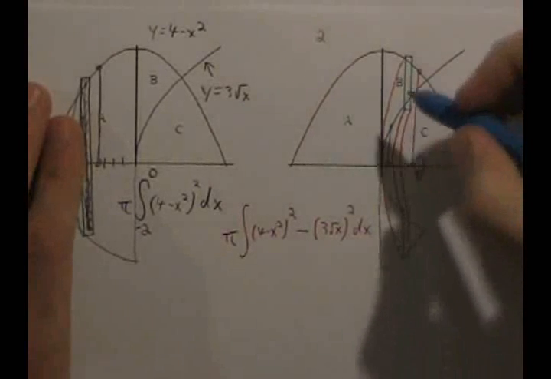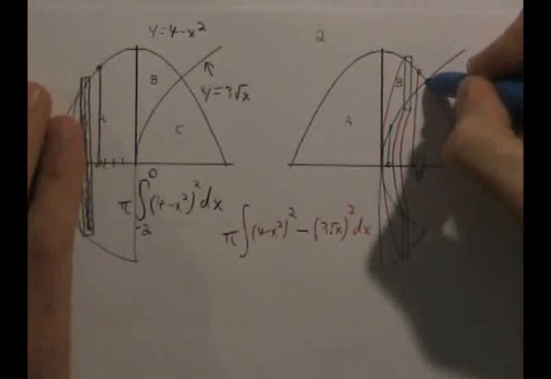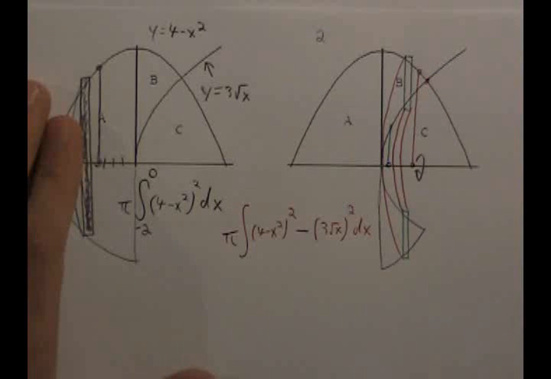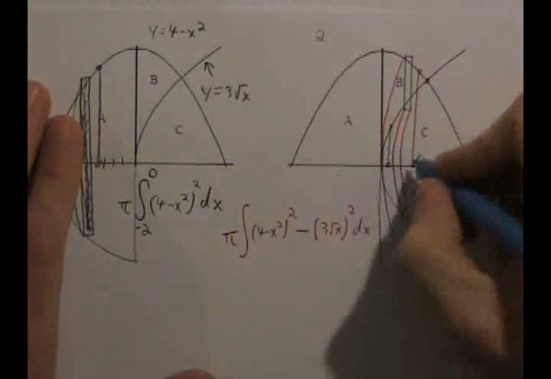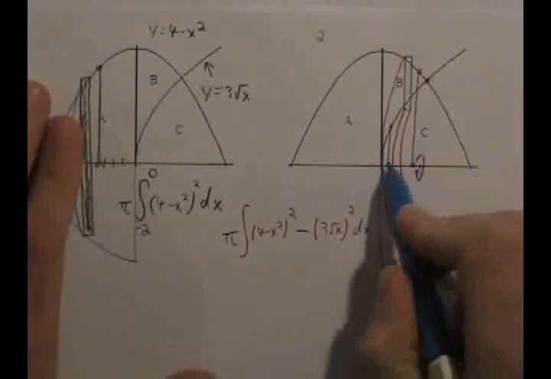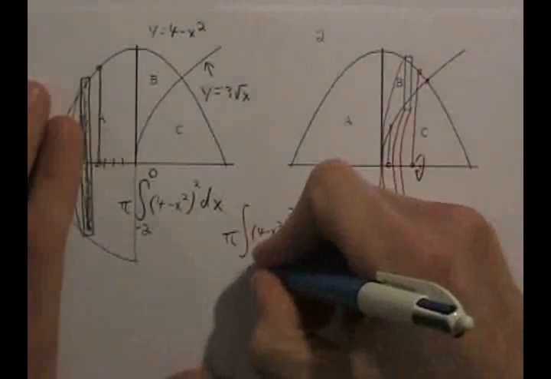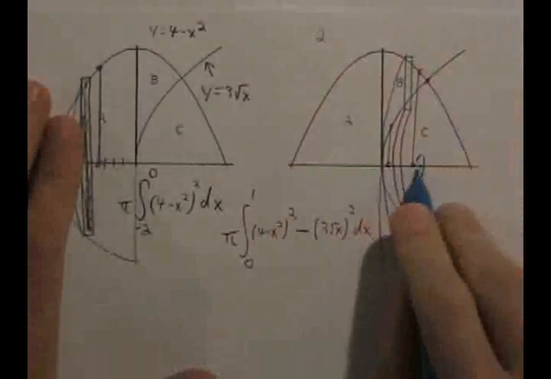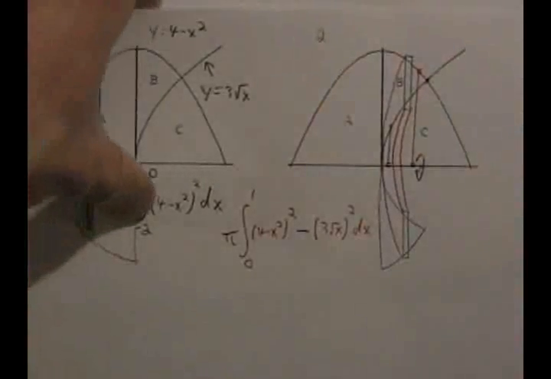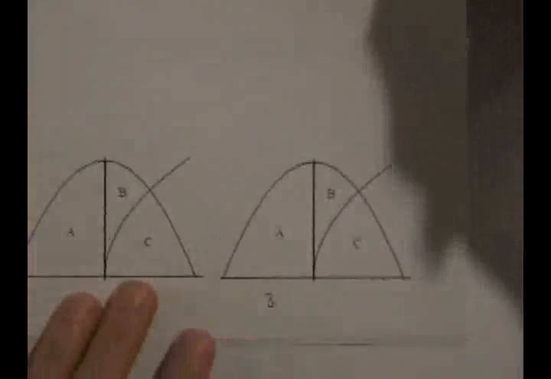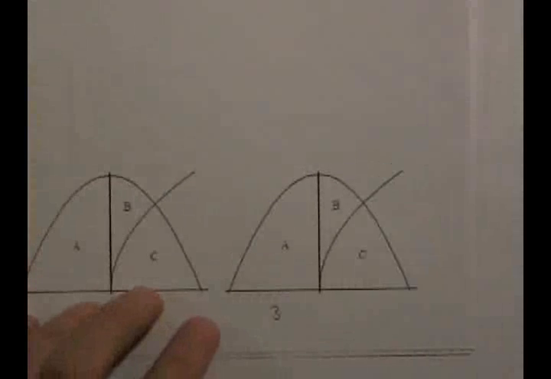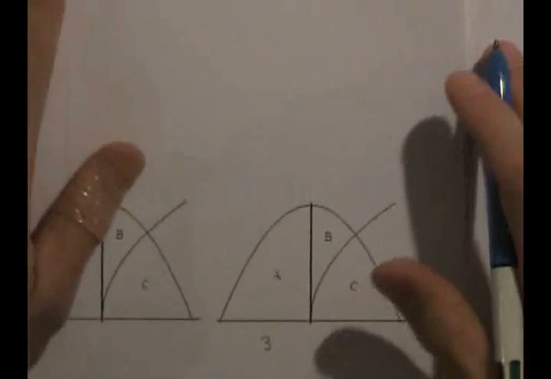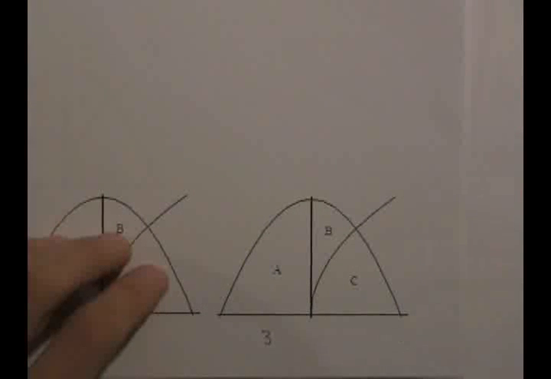And the boundaries are from 0 to whatever this point of intersection is. If you set the two functions equal to each other, they intersect at 1, 3, so the x value is 1, so x varies from 0 to 1. Yeah, the x value is 1, not 3. Number 3, the third problem is find the volume of the solid that results when B is rotated about the line y equals 4. Right, so the axis is going to be a little bit different.